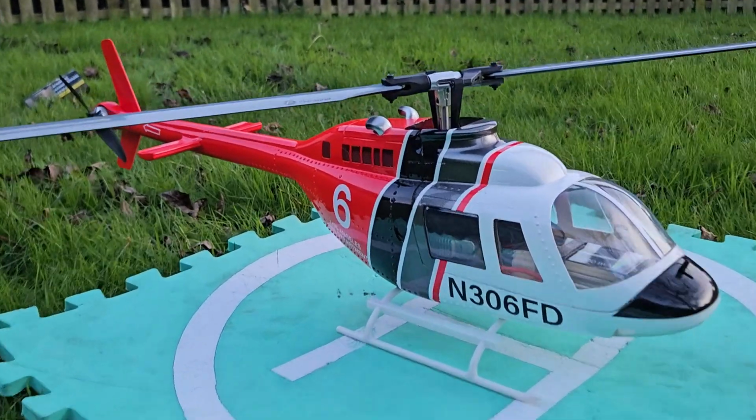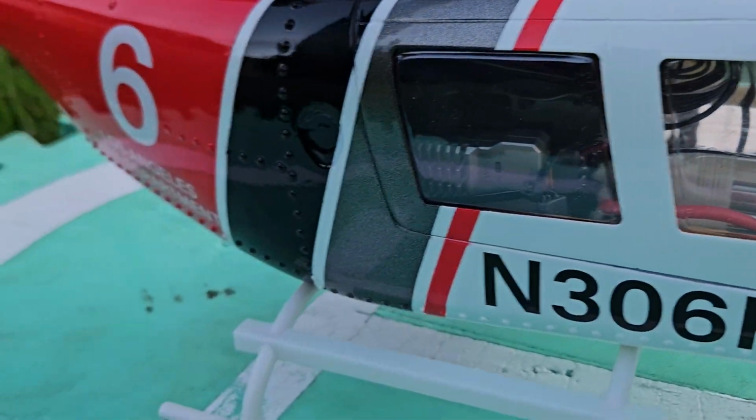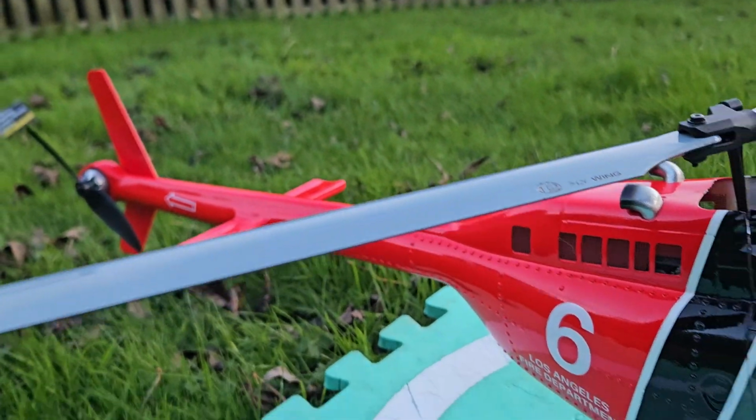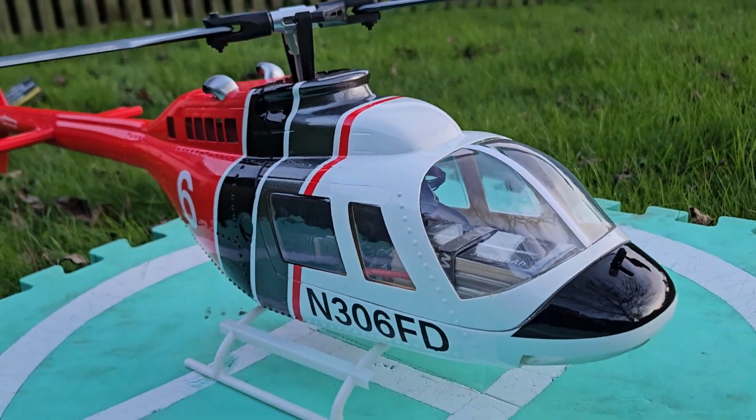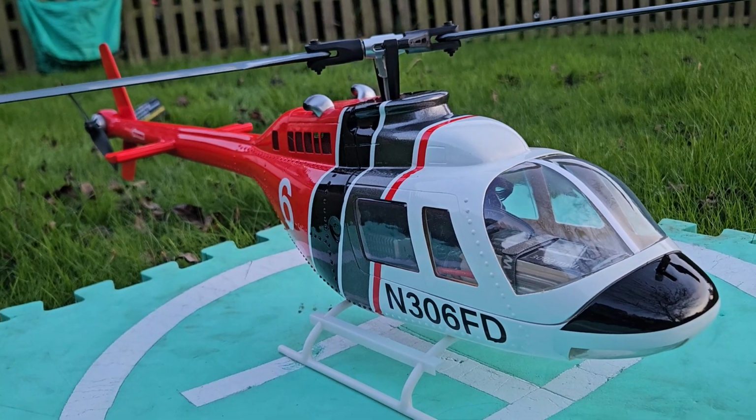What a beauty. And again, I'll just come in close, see all the rivet detail and everything like that. She really is a fantastic looking bird. What a beauty. Thank you all, take care and happy flying.